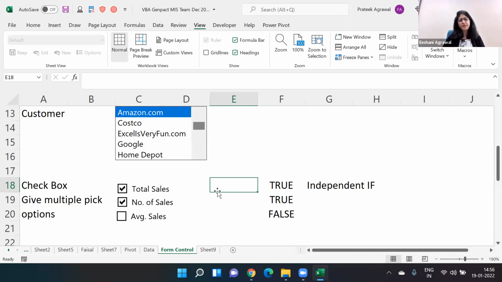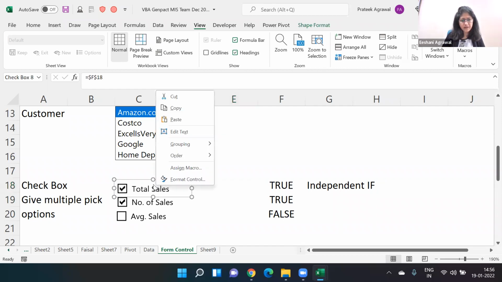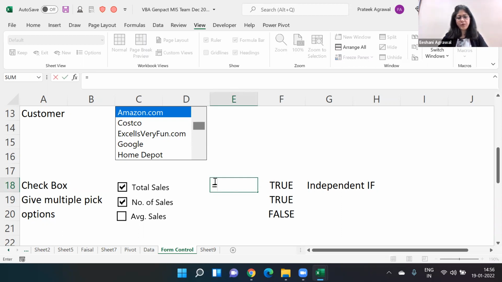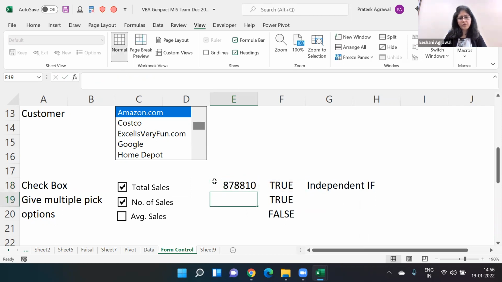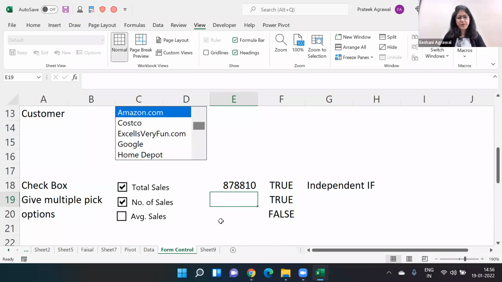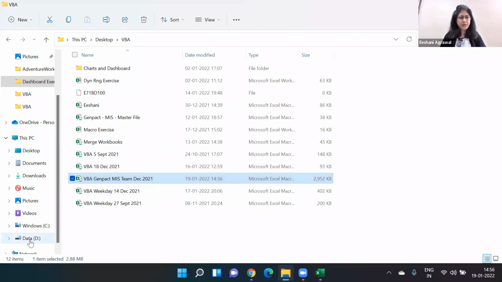So for example, yeah, in front of the checkbox, I could place it a little better, because right now, if you see, the cell and this are not really aligned very well. So alignment and all those things you have to check. And then we can put an IF function that if this is equal to true, then what I want is the total sales. So I want the sum of sales and close. Otherwise, I want nothing. So if it's checked, it will come. If it's unchecked, it won't come. Okay, got it. All right. So kindly open this sheet that I've sent you in the LMS.